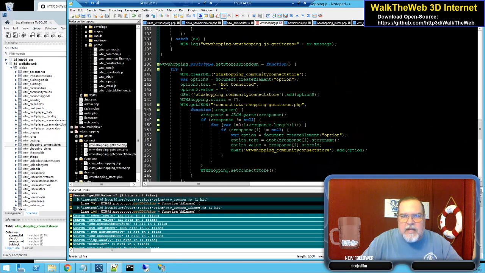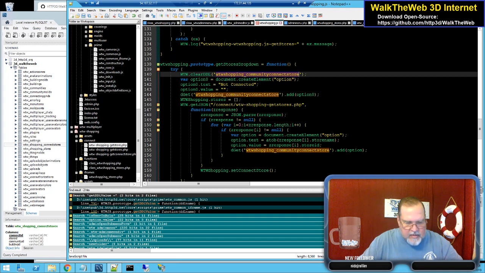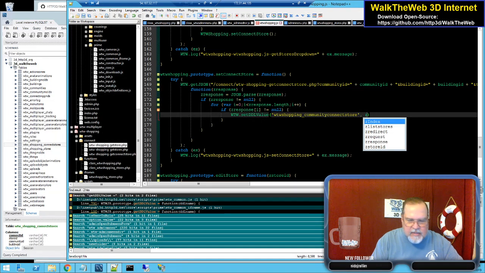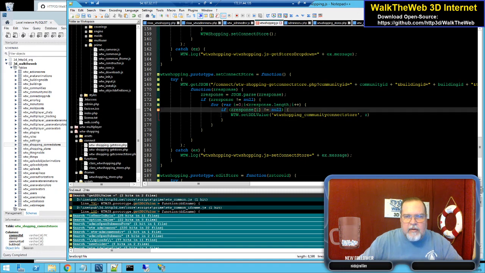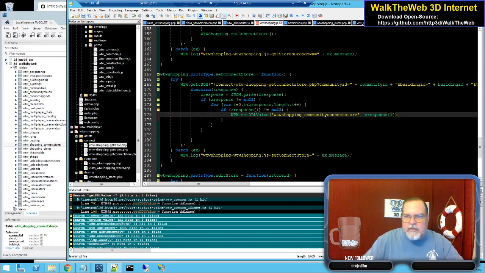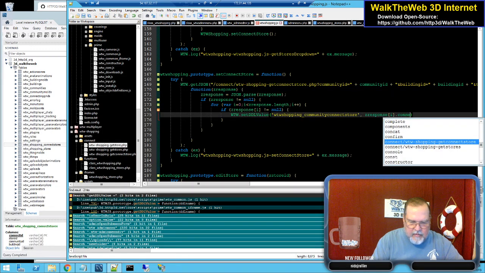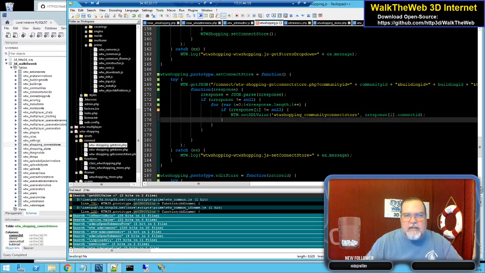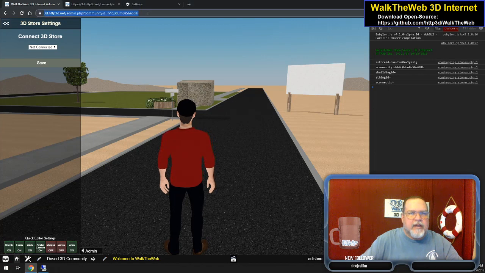One is the name of this drop-down list, and the second is the value that we want it to do, so that will be z response that, connect ID. That should get us the item set, and we'll know shortly. Let's give that a shot.